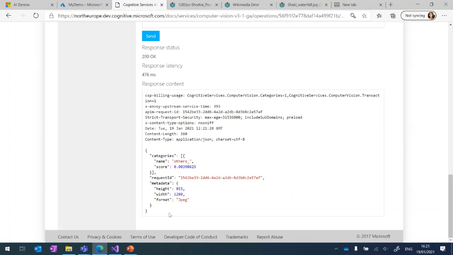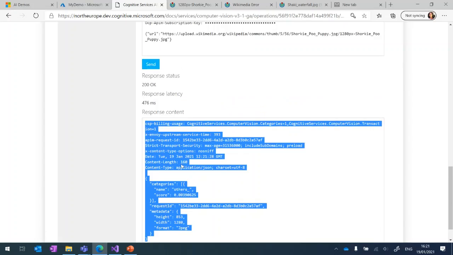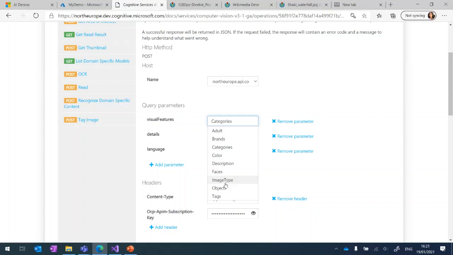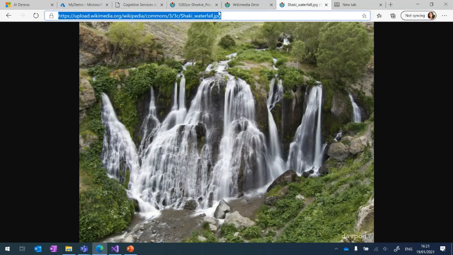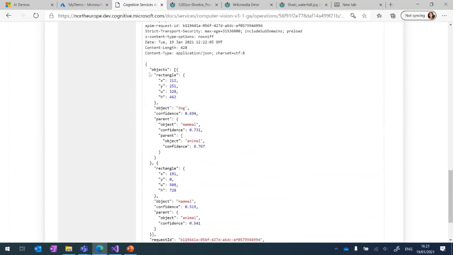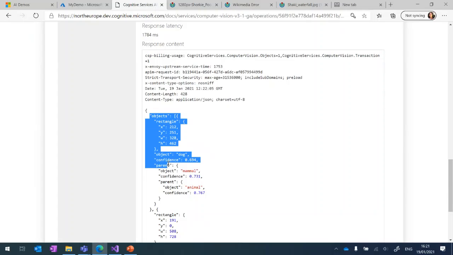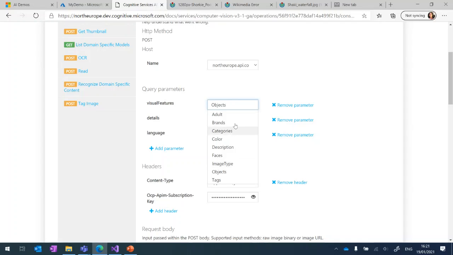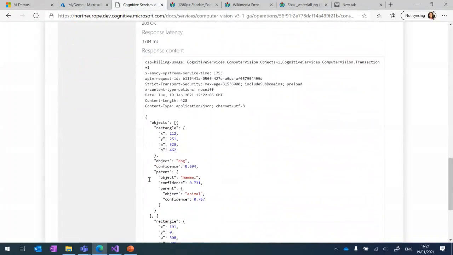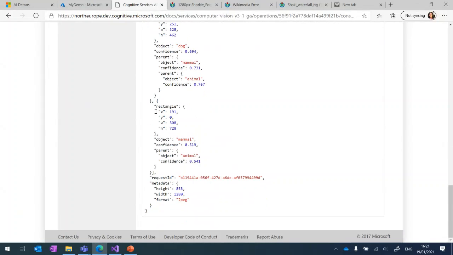You see here, for this specific image of this dog, I wasn't able to detect it very well. It just detected it as others because the request wasn't very suitable. Now let's try out another image. For the dog, it was able to detect that this object is a dog, since I chose the object detection option over here. These are all of the options, and I'm just choosing object detection. It detected that there's a dog in the image, and it gave us the location of the dog inside the image, the XY position, and some details about the image as well.